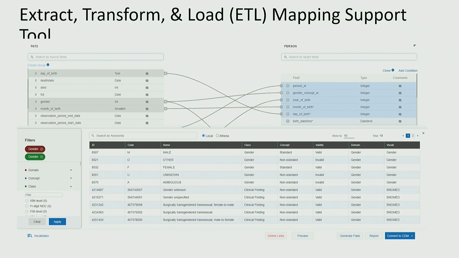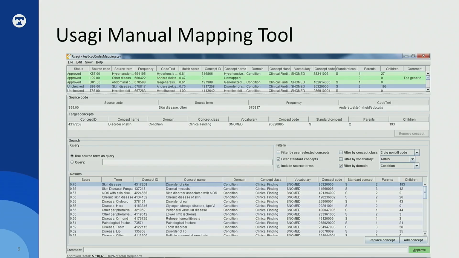And then on the right is the target, which is your OMOP CDM. And so these tools help to support you to kind of guess and work out which of your source data should match to your target data. So the point is there's a lot of really easy no-code ways of supporting sites who are doing this work.